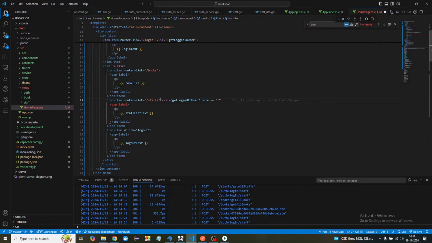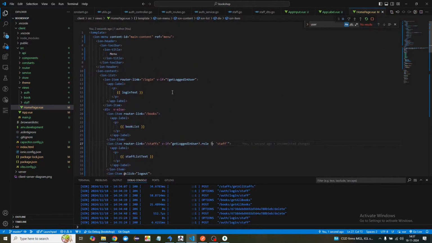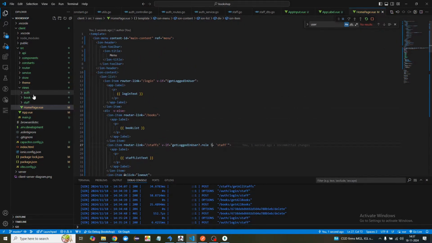Okay, so let me just Ctrl+Z. This should be there actually, but I need to remove this from here. So I'll say, okay, user.role should be staff. Actually, user.role should not be a staff, then only this should be visible, and then we can add a lot of conditions over there later if we want. So I will just save this, and then I will do one more thing. I need to hide that delete button as well from there.